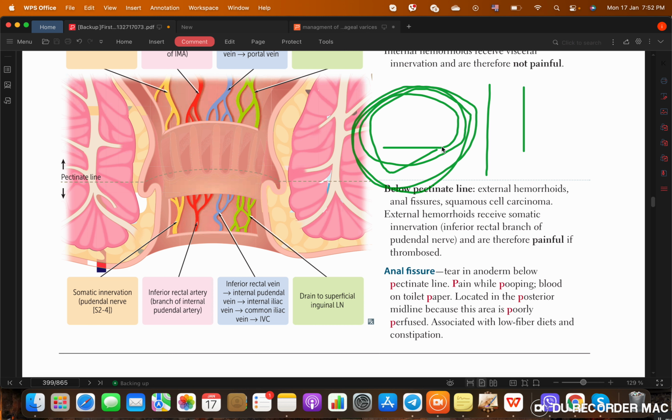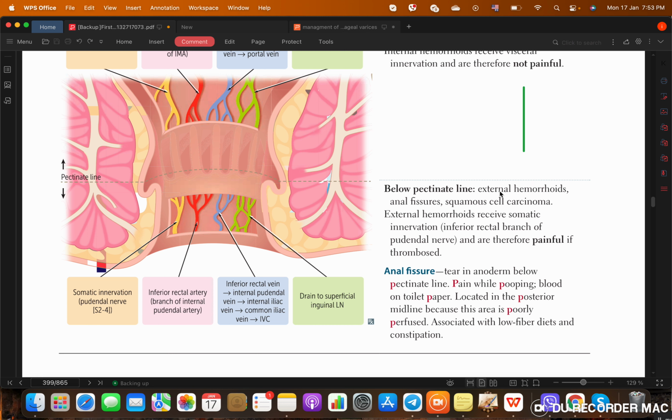The problem is that most of these children are too shy to tell their parents about it, okay? So you need to suspect it. I'm telling you, this is a case in the USMLE, yes, but you also need to suspect it in real life, especially if it was a 7-8-year-old boy or girl. Try not to ask him about it directly, try to ask him about it indirectly. And I will explain how you can take a look at it and know that this patient has it or not. So now we will learn how to look at it and know, yeah, this patient has anal fissure, but that will take a while.